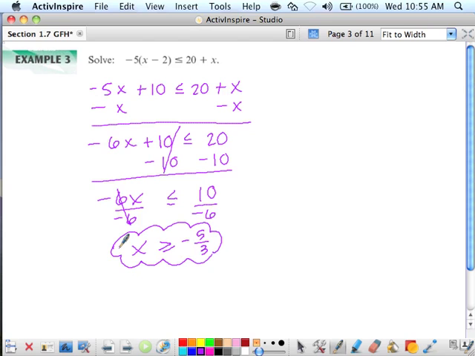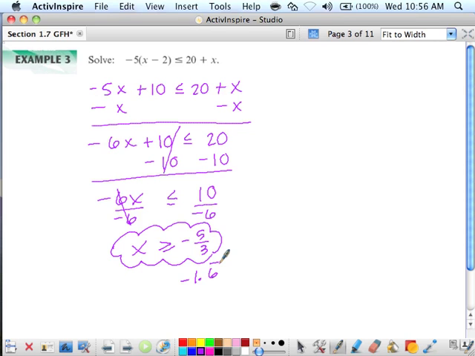It's not particularly useful, however, in terms of graphing. So you might also, underneath it somewhere, just want to go ahead and write the decimal. -5/3 is the same as -1.67. Yeah, -1.6 repeating, or -1 2/3. That helps me know where to put this on a graph if I have to.